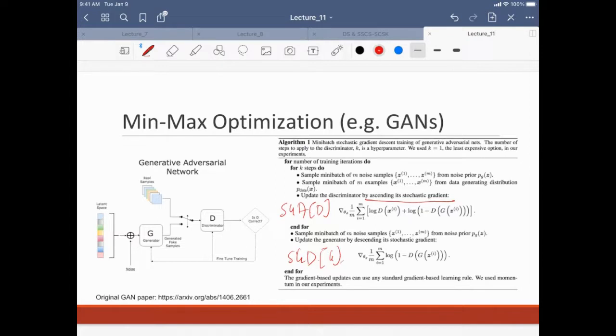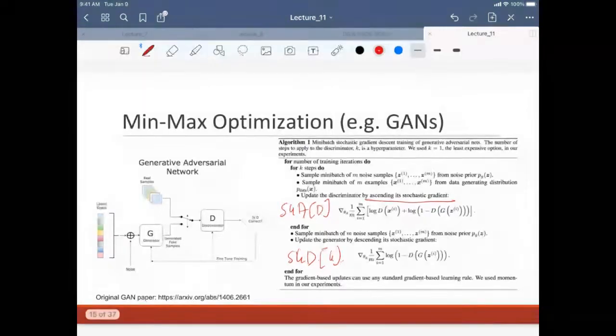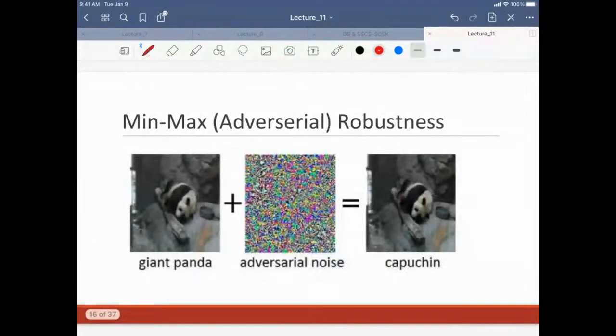So it's really a game theoretic kind of setting. And there are tens of thousands of papers on just GANs in the last 7 years. It's an incredible, very exciting space, which has a lot of optimization in it. Okay, let's look at another adversarial.